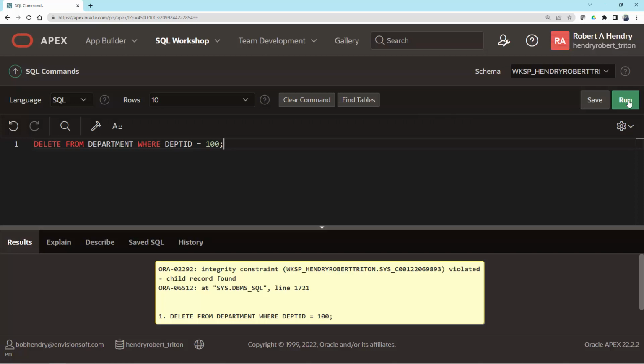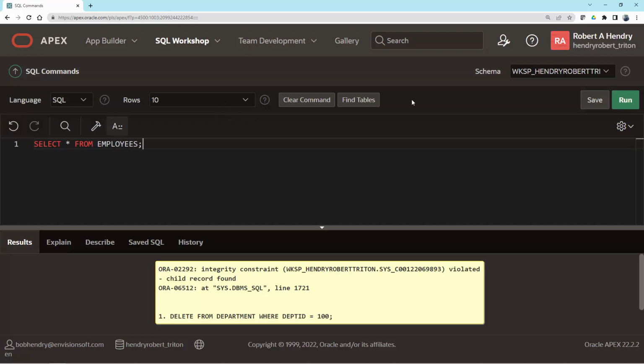All that means in English is you have department ID 100 as a column value for a specific employee. And again, you can take a look at that just by looking at your employees to see what you have in there.